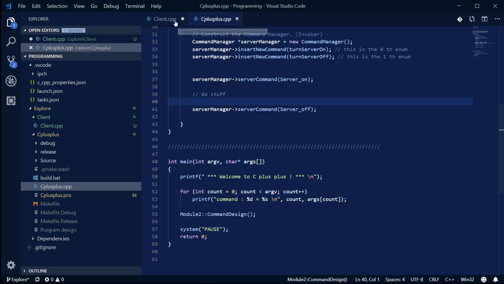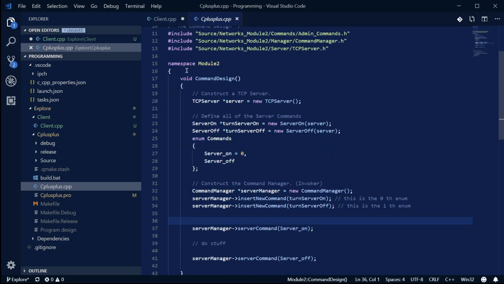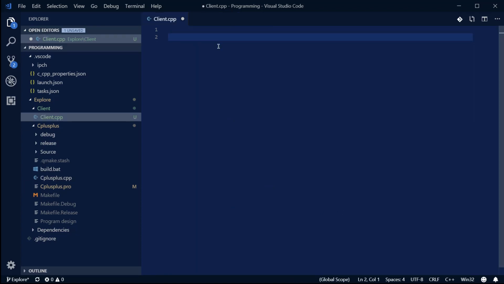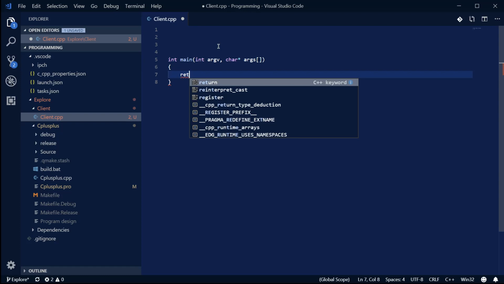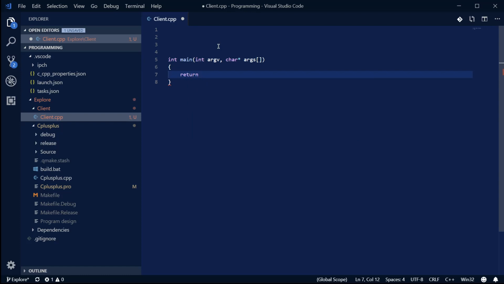Copy. Don't know why I've changed it. What did I change? Nothing. Good. Copy, and on line 5, we're just going to do that then. Why not? And we have to return something, so return 0. So it's a valid program now. Okay, a brand new start with a client.